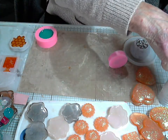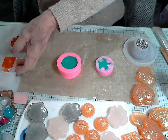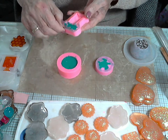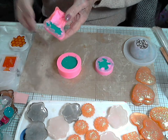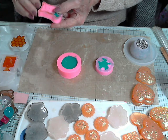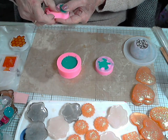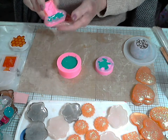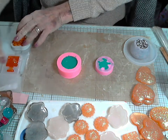To actually decorate now. Now these I did, I'm not taking that out because that's the bottom of the owl, but I need to put the owl in a different colour now. I want to get that bit of green out of there before I pour anything else in there, and I don't want the actual mould to move away from that, so I've got to be careful I don't do too much there.